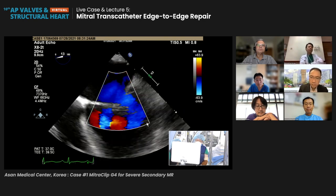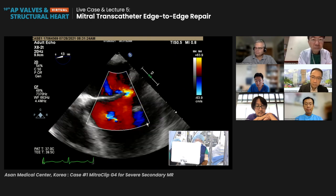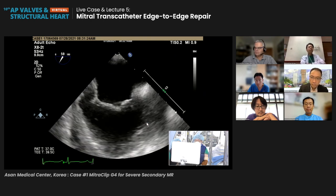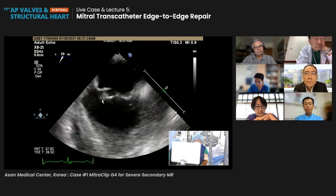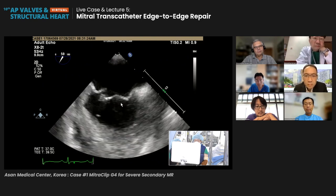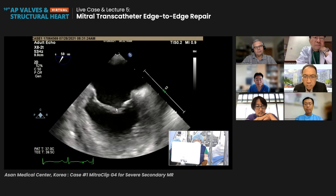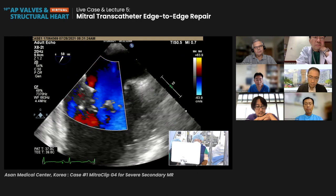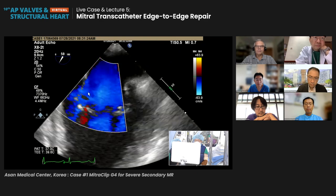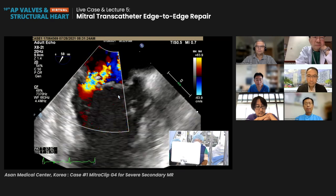As you see in the TTE finding, the patient initially had ischemic MR. After that, the dyspnea aggravated due to chordal rupture of the A3 portion. In the bicommissural view, you can clearly see the A3 portion chordal rupture, which may involve a slight commissural part, and then a relative prolapse portion of the A2, and maybe extreme tethering of the posterior leaflet and relative prolapse of the anterior leaflet causing ischemic MR. In color flow imaging, you can clearly see a big jet in the A3 chordal rupture portion and multiple jets in other areas. We are focusing on the A3 portion. You can see a big jet in the ruptured chordal A3 portion.